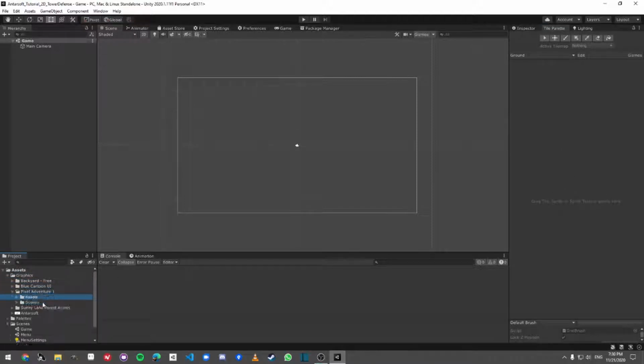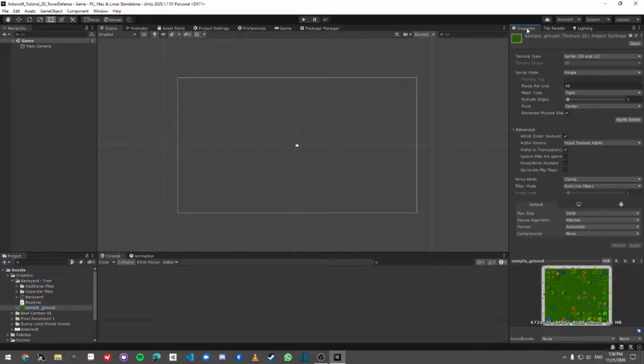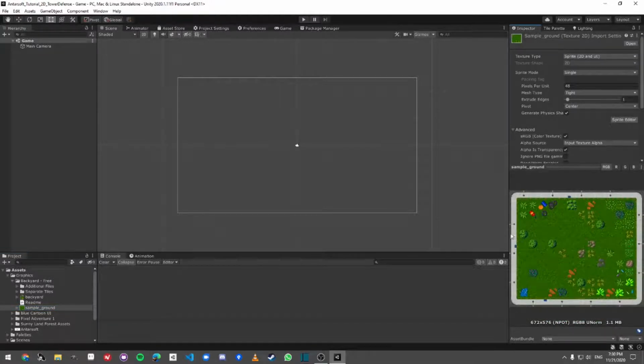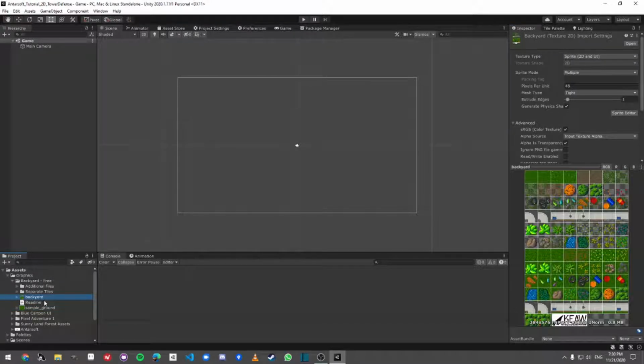Let's look through the assets that we got. I think I'm gonna go with backyard. I think this one is the best one so far. As you can see, we got all the stuff and it's already separated. It's good.